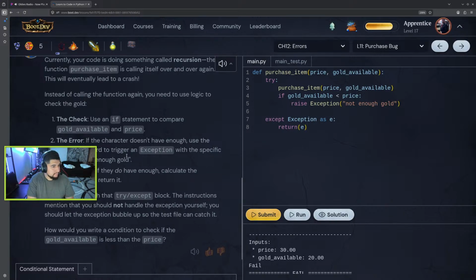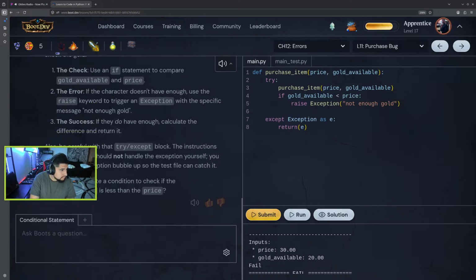Alright, the error. If the character doesn't have enough, use the success. If they do have, if else.